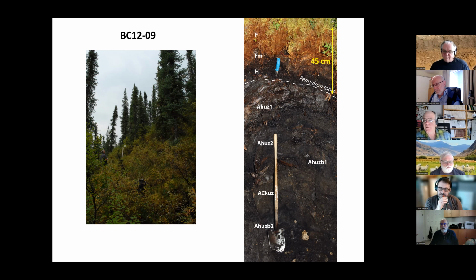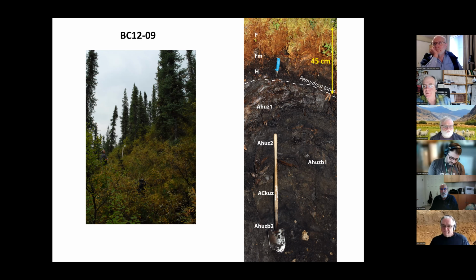So thanks, Jim, and actually this is rather parallel to a conversation that I had with Scott earlier in the week on this very point. And one of the things that we run into here is it's nice to have a classification system which gives a name to things that you can see out there. But if we were to add a lot more subgroup categories to our system, we're going to end up with a monster that's as fat and heavy as soil taxonomy. And I think we might not want to go there.